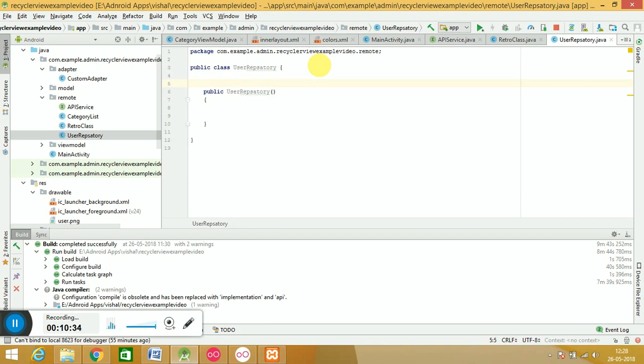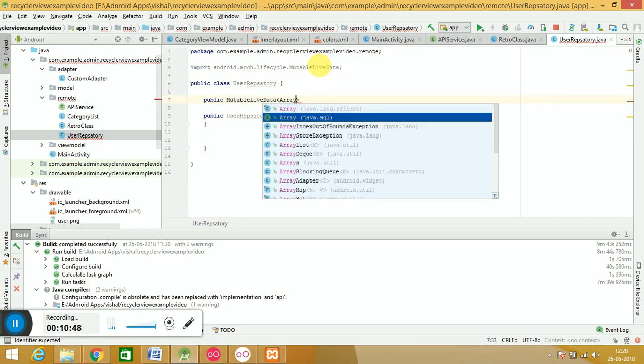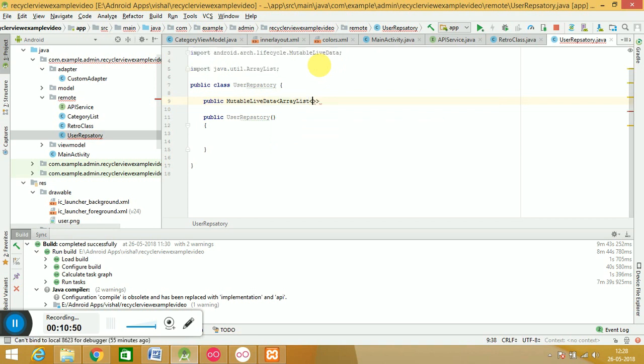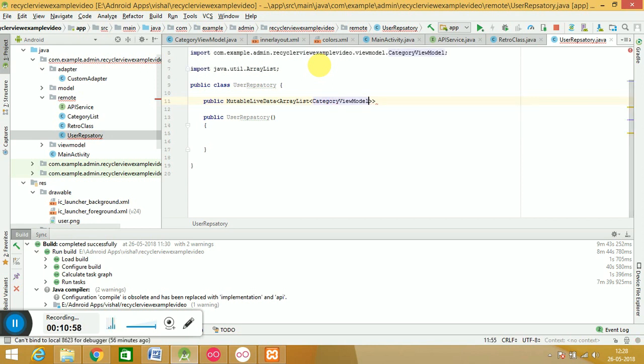So for this, what generally we have to do is simply make a public MutableLiveData, and I told you that we need an array list kind of data, the same as we did in the grid, and this is our category view model.